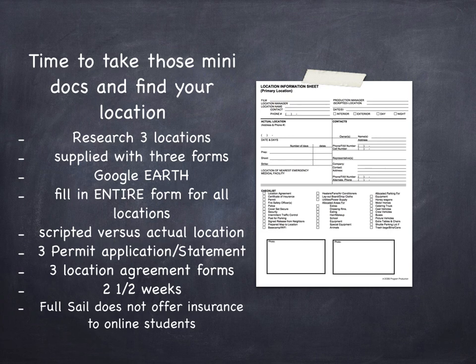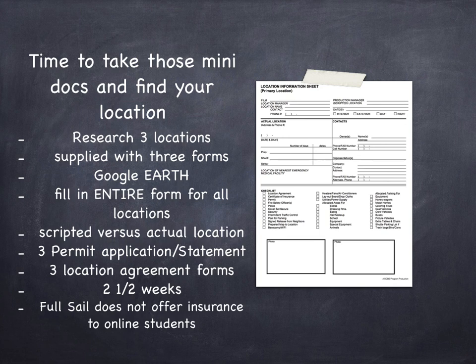For example, if you want your scripted location to look like you're walking down the street of New York, but you can't do that, your scripted location would say a street in New York City, but the actual location could be a street out front of your house. So you would put that address in the actual location. Now when it comes to the contact section of this sheet, this is where you write who you spoke with to see whether or not you can access the location.